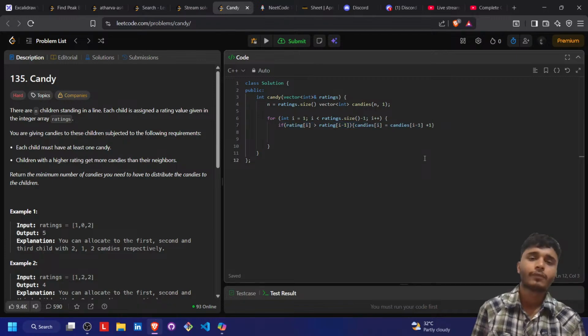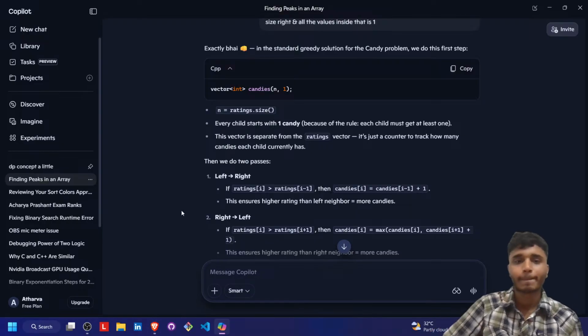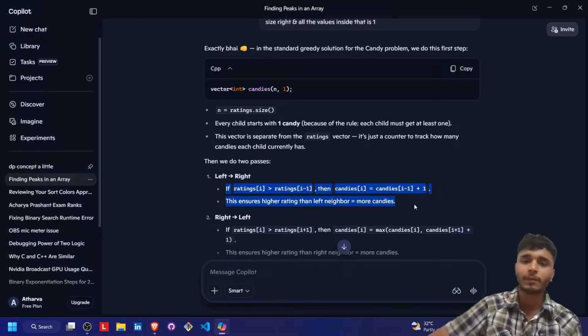Okay, in this case, if it's more than the previous value, this ensures a higher rating than the neighbor gets more candies.